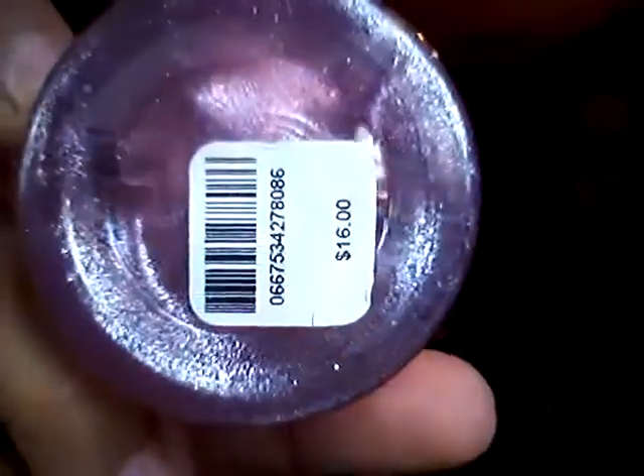Next I got the Amber Blush body cream. As I said, this lotion is much thicker — I don't usually prefer thick — but I just had to get it. I also got the Amber Blush diamond shimmer mist for $16, but I had a coupon so I'm not sure exactly what it came out to.